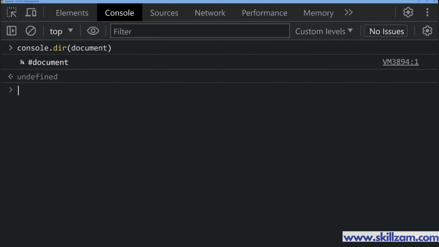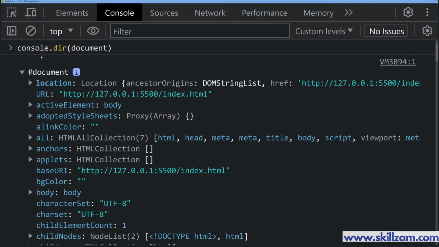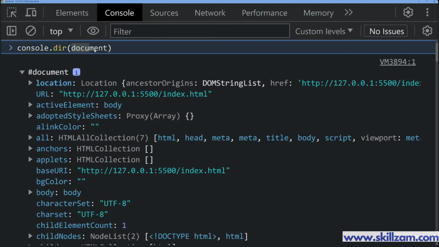This contains a lot of properties. Now document is again an object, and like a JavaScript object it has properties, and properties have key-value pairs. There is a key and the value associated with it, and there are a lot of keys and values.